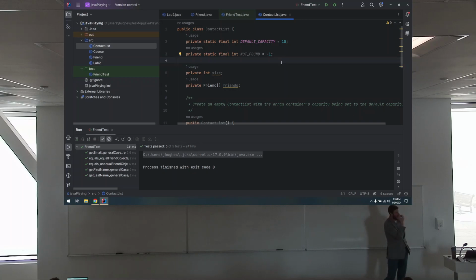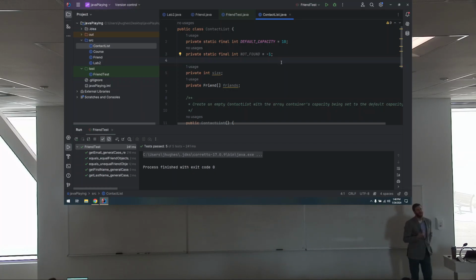Now, DEFAULT_CAPACITY is another static constant. So this value is associated with the ContactList class, not any instance of a ContactList. It's not a property of an instance. It's just some value that exists inside this class. It's shared amongst all instances of this class.